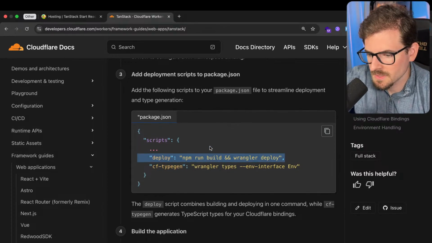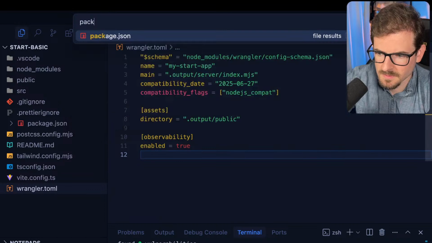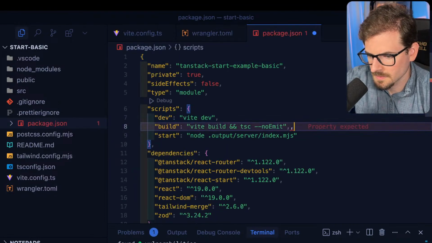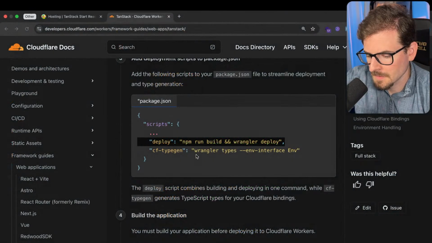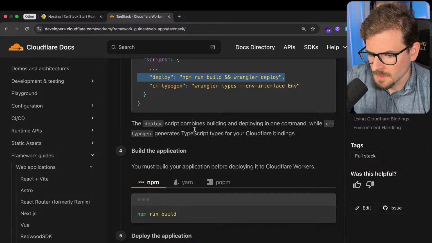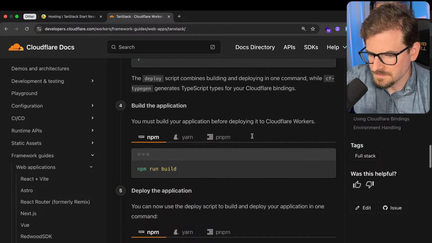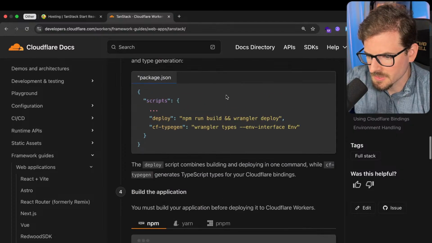Add a deployment script, which just runs a build and then it runs regular deploy. CF type gen generates TypeScript types for your Cloudflare bindings. Do I need that?